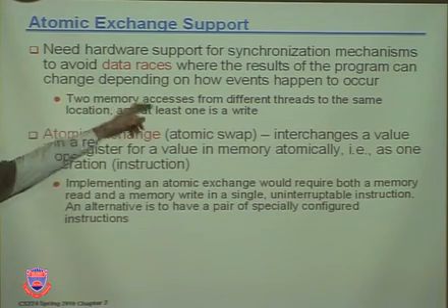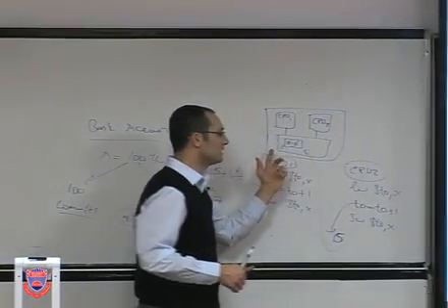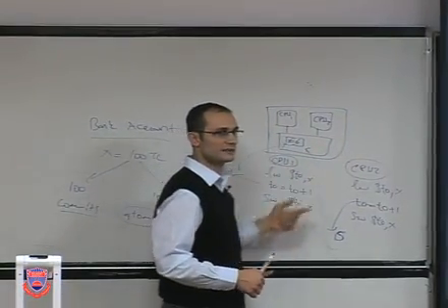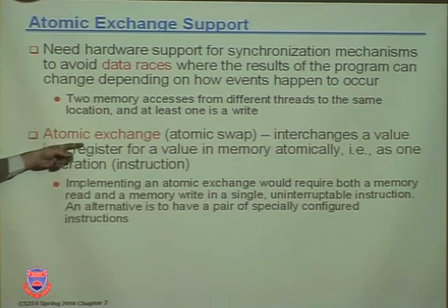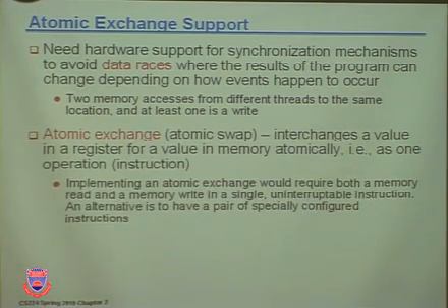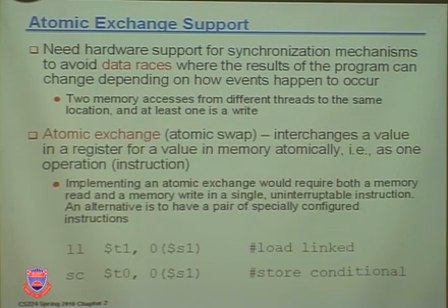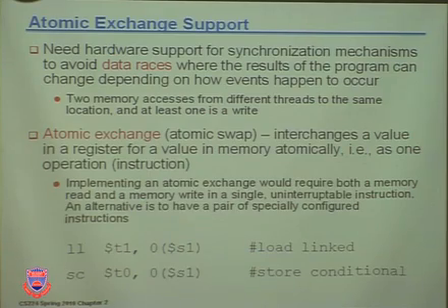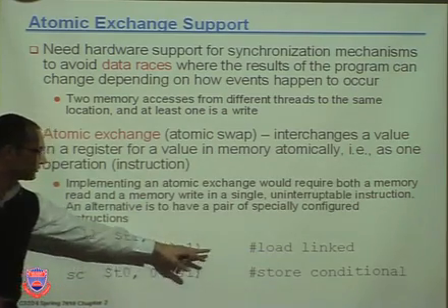Data races is the name of what happens here. So you have a data race because of this access sequence. To prevent that, as I said earlier, you perform an atomic exchange and finish your execution in one processor and then start executing on the other one. That's atomic. So to implement that, in MIPS you have load linked and then store conditional.